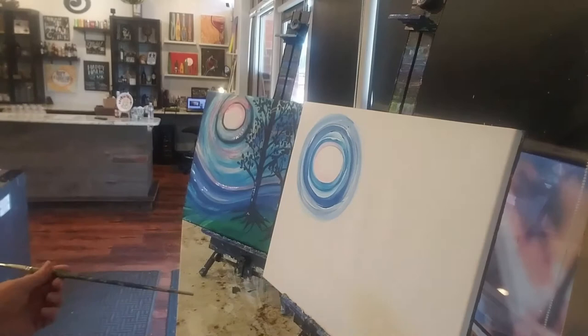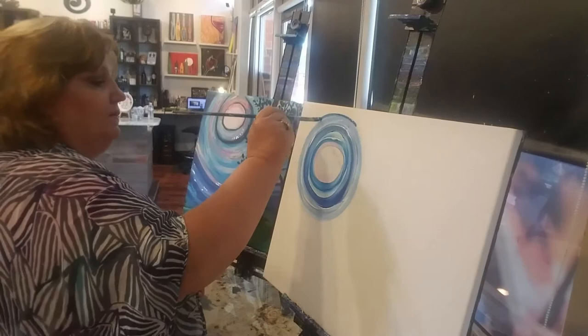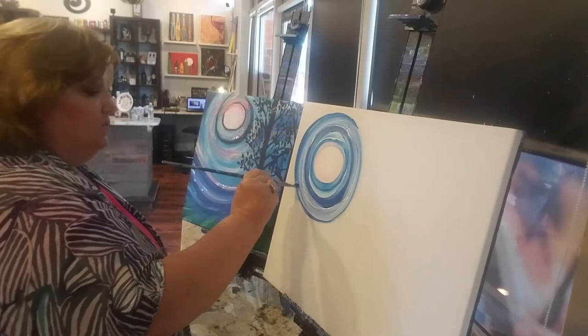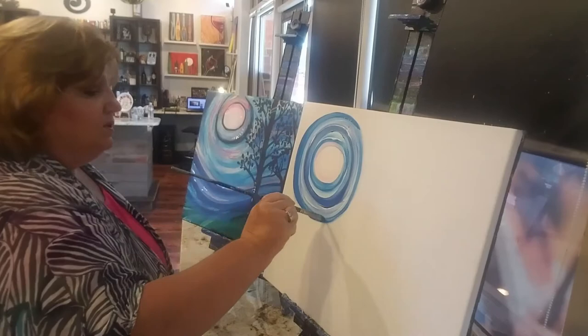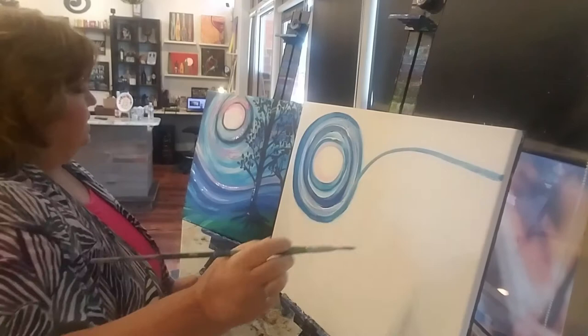Okay, I'm also gonna touch my brush into a little bit of that fluorescent blue, and I'm gonna go around that as well. Now I'm looking at this original, and at some point, these swirls start to go off. So I'm going to go back into my fluorescent blue. Again, you didn't have to do the orders that I did. I did the phthalo blue, I did the fluorescent blue, whatever your blues are. I just kind of alternated them, put in a little white. But I want this color now to go off and up and start to create this wind, because this wind is what makes this painting fun.